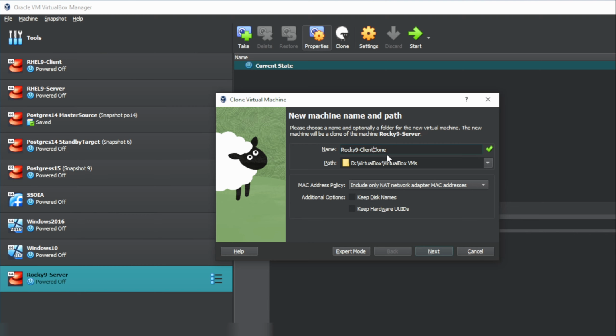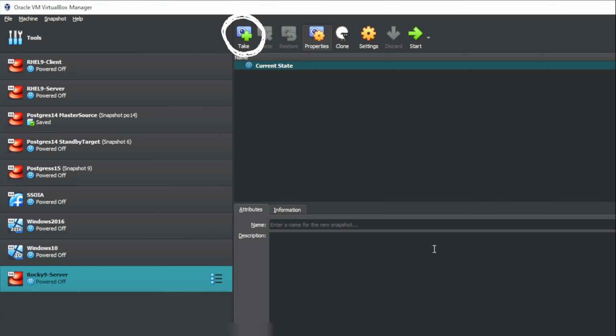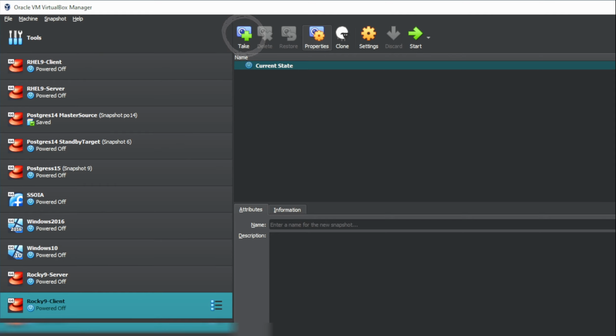From the list of options available for MAC address policy, we choose to generate new MAC addresses for all network adapters. It is also worth mentioning that at the top of the screen you can see a green plus with a camera. This is a snapshot, which allows you to save the current state of the machine. With this option, when you create such a backup, you will be able to return to the state before something broke. I recommend performing snapshots regularly. Once the cloning process is complete, a new machine should appear for us to start.